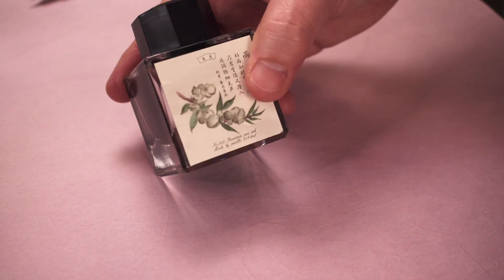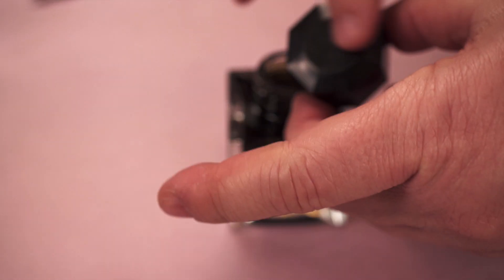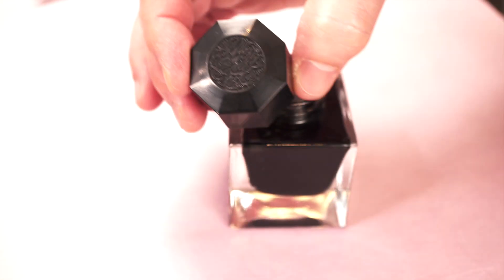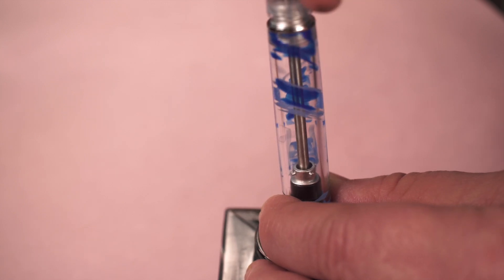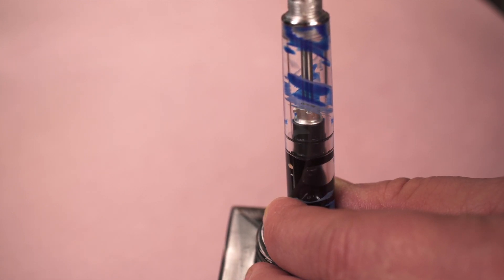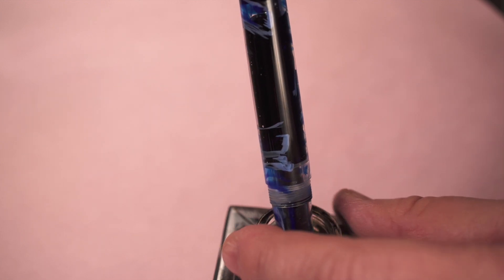Okay, let's take it through an inking. I figure it's a PenBBS pen, so we'll use a PenBBS ink. This one is called Sakura Flower, but it's kind of an olive green. It has an interesting cap with some sort of design on the top. Okay, the pen is in the ink, and the piston is engaged at the bottom of the barrel, and you need to pull it up nice and smooth. If you do it really fast, you kind of develop a little bit of an air cushion, and it kind of bounces off the top of the barrel. Okay, that's a nice fill, and I measured it, and it's about two milliliters, not counting what's in the feed and section.